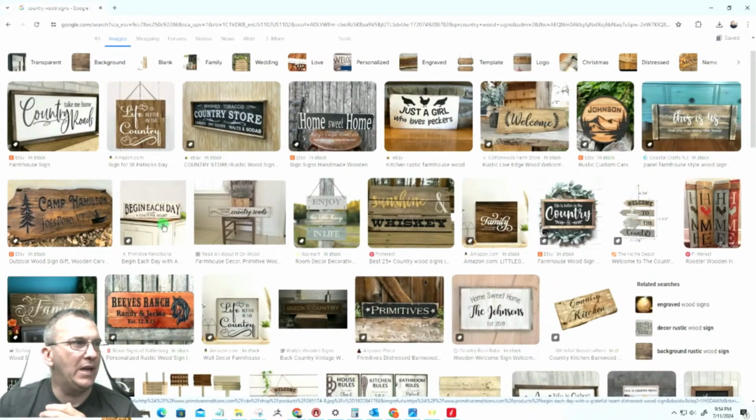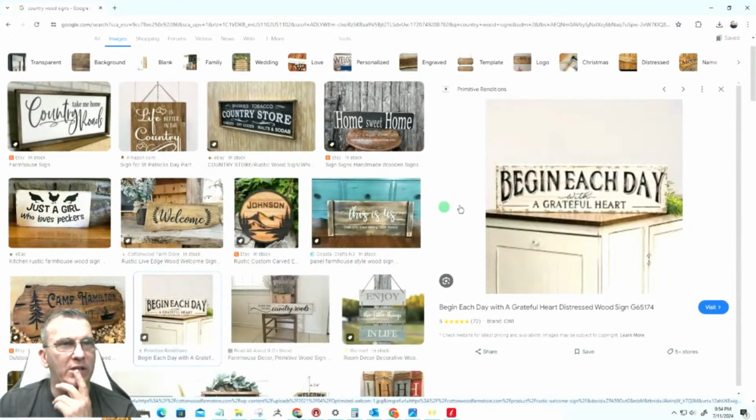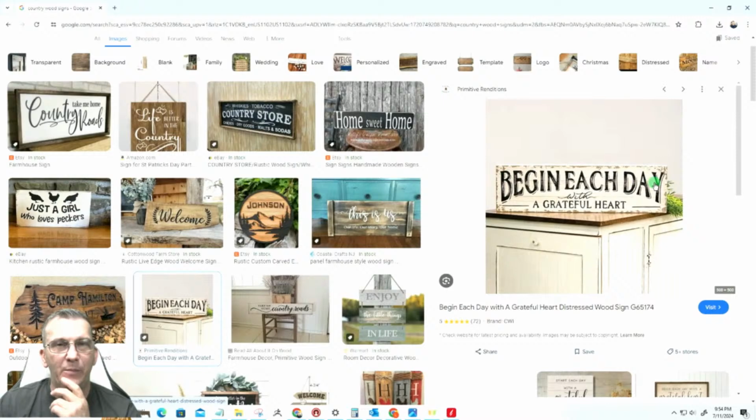And so a form of distortion, like if we look at this sign, similar to the welcome to our home sign we did earlier, you see begin each day, and they have that nice arch at the bottom, and then the word with is kind of in that arch area, and then straight across under there a grateful heart, right? So that's that form of distortion.